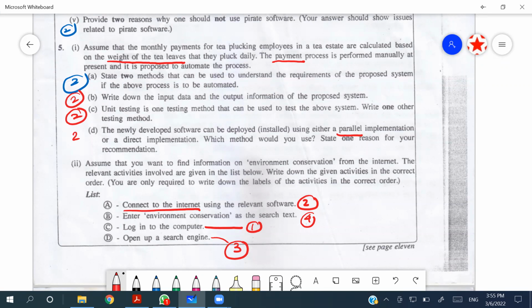So the part D part gives you 2 marks as well. Here, 0.5 is given. So that is how you are going to take 2 marks for this part as well. So see how much you got out of 10.